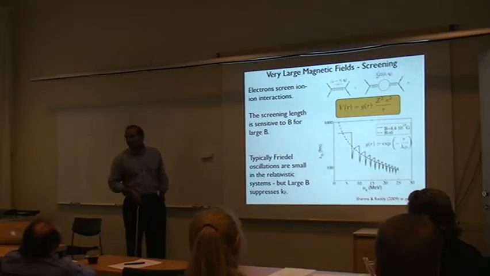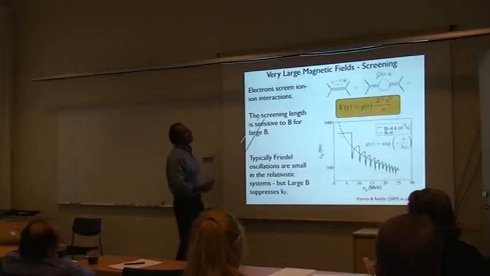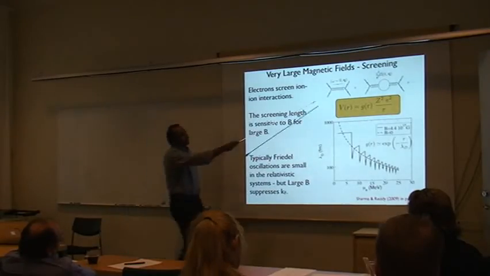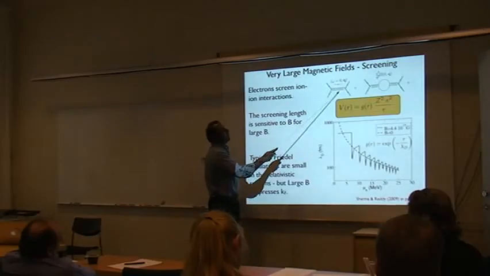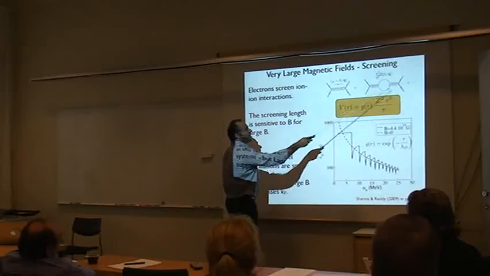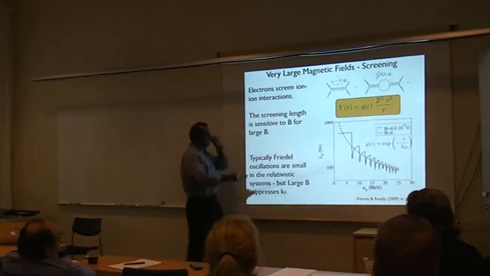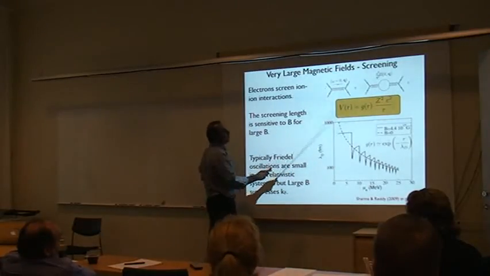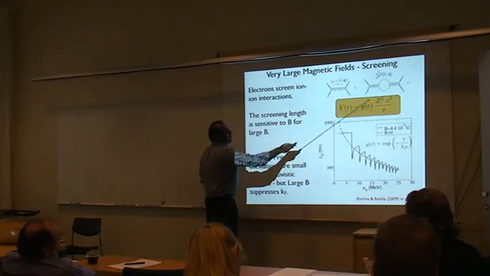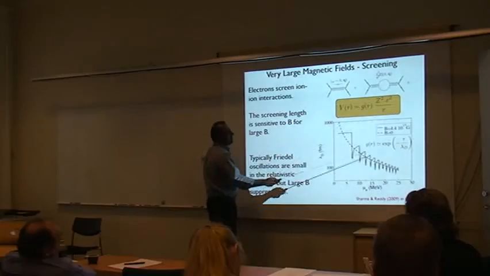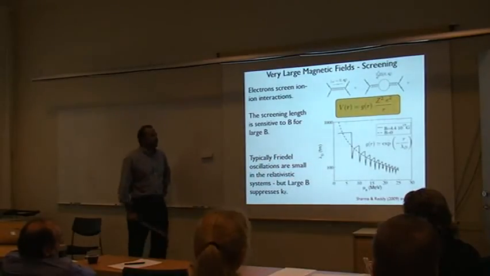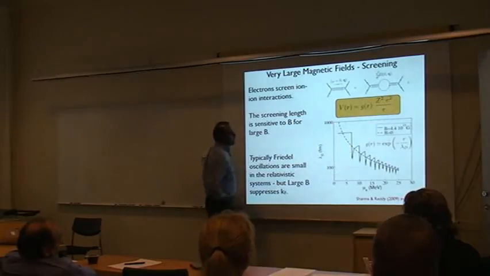We heard from Chuck and several others about the screening length set by the electron Debye screening. So you have ions interacting with the Coulomb field, but the Coulomb field is modified because the electrons screen the interaction between these ions. The potential between two ions with charge Z is given by this expression, where typically we say this function g of r has a form like this. That is the Debye screening length.